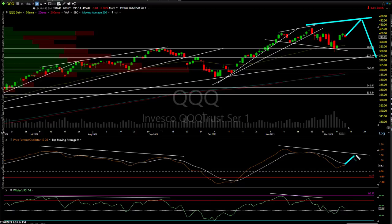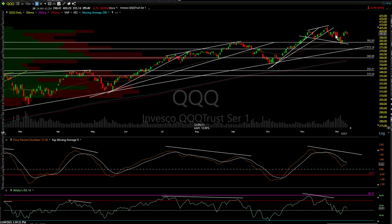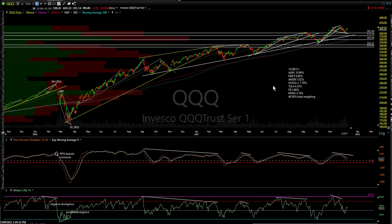And then this indicator here, the PPO, would come up like that, and the RSI would come up, and you'd extend the divergence. So again, I think there's minimal upside from this point in time in the markets. And that is before we come back to check this longer term uptrend line and or the 200-day moving averages, which have not been visited or tested in quite some time, since we regained them back here when COVID first hit in early 2020. We broke below them and then regained them thanks to the Fed and Washington pumping up the market and the economy.